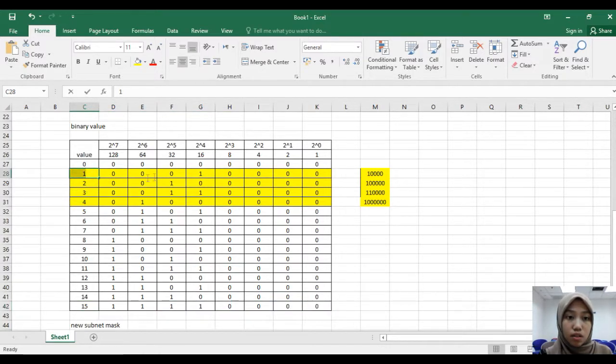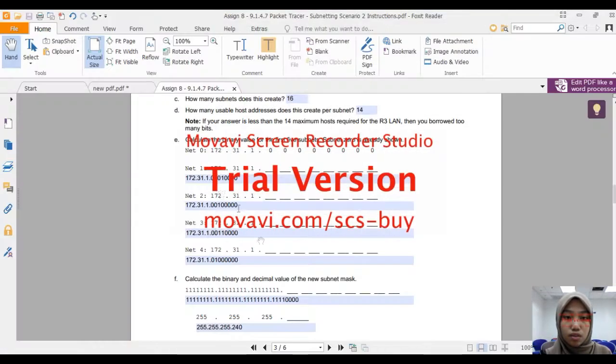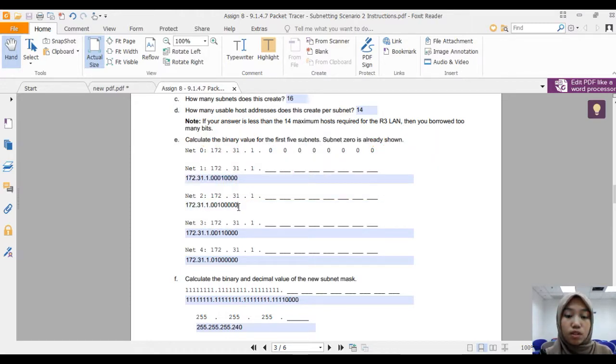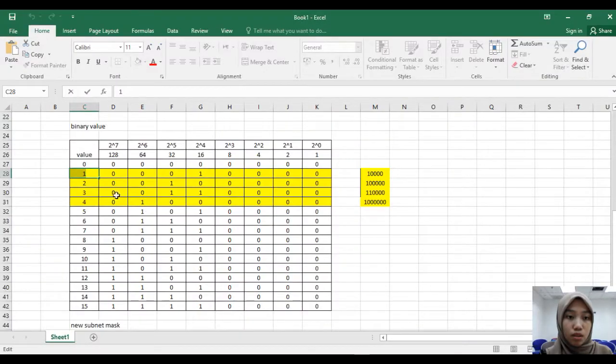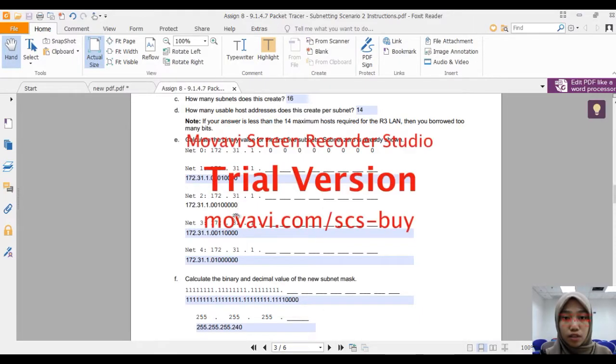Net 1 is 0, 0, 0, 1, 0, 0, 0, 0. Then we just put here at the back of the binary value 0, 0, 0, 1, 0, 0, 0, 0. We look at net 2. Net 2 is 0, 0, 1, 0, 0, 0, 0, 0. So we just put at the end 0, 0, 1, 0, 0, 0, 0.